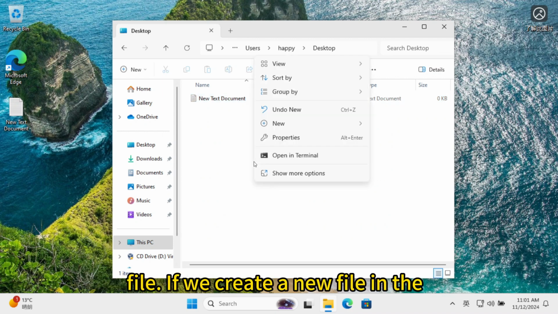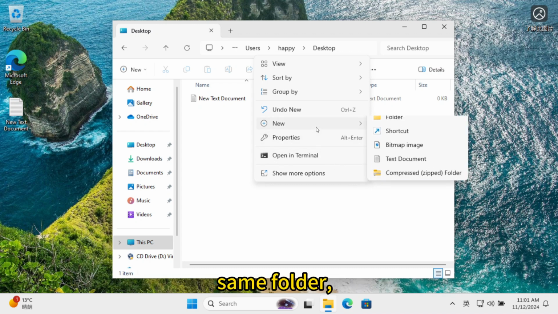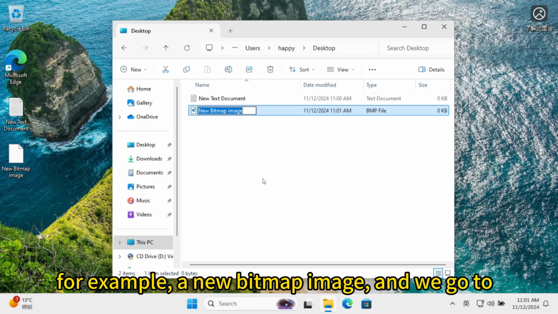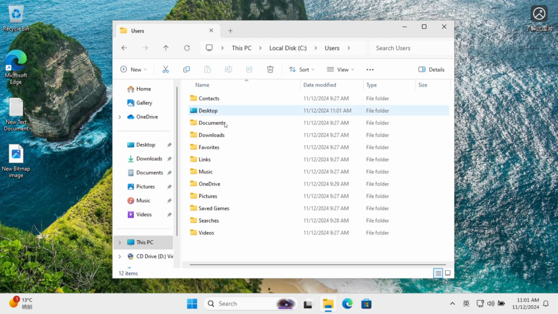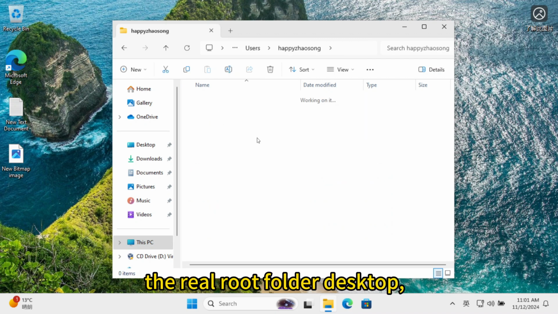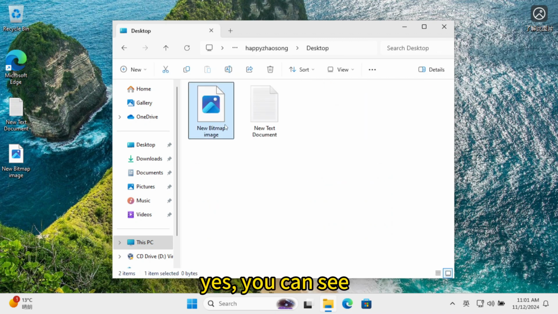If we create a new file in this folder, for example, a new bitmap image, and we go to the real root folder's Desktop, yes, you can see this file is also here.